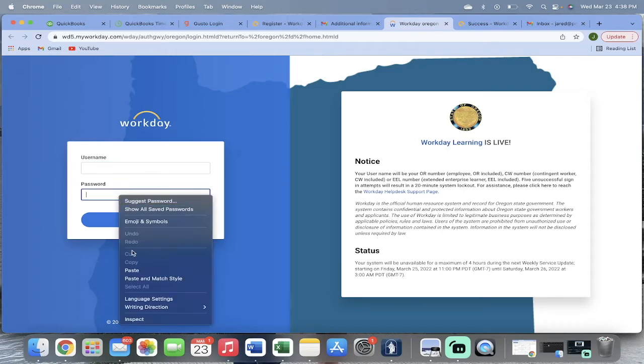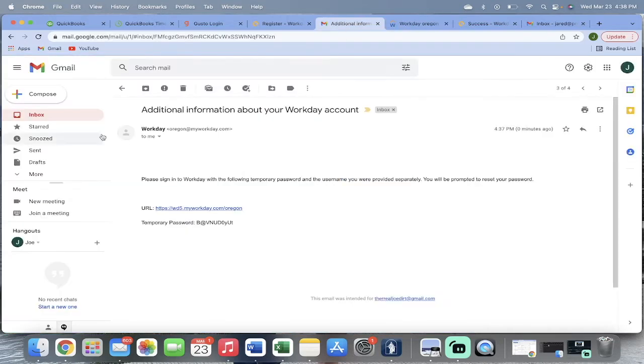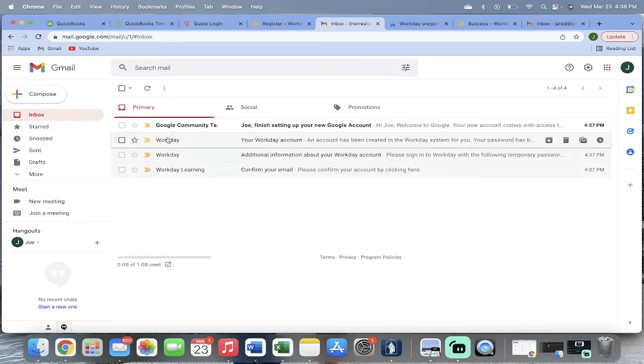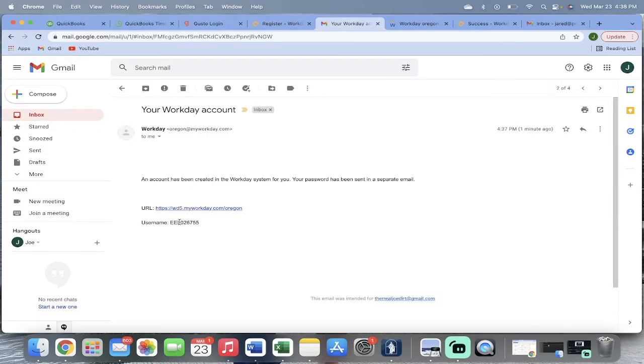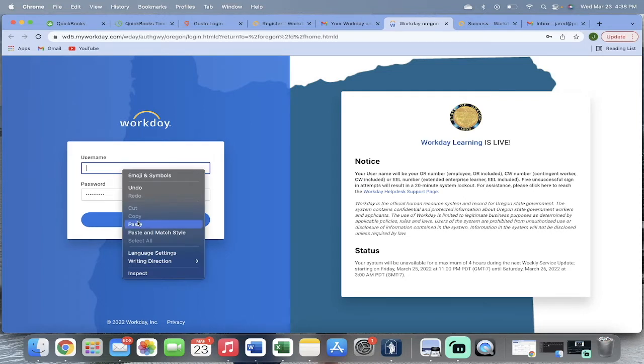I'm going to put that temporary password in there and I'll go back to my email and look for that username. Remember, that's the one that starts with EEL. Copy that, go back to the Workday tab and paste that in.